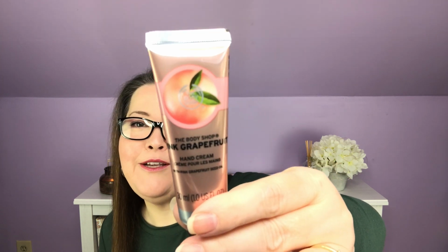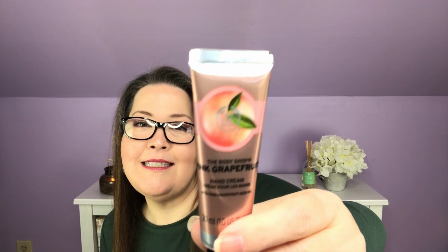And the best part is, this is about how much commitment I want to have to a scent slash flavor before I move on. So, all right, 15 is way over here. And it is a pink grapefruit hand cream. I will find a nice home for this. I can't use pink grapefruit products because so often they put actual grapefruit in them. And grapefruit and I do not get along, which is a shame because it smells nice and citrusy and it smells delicious.